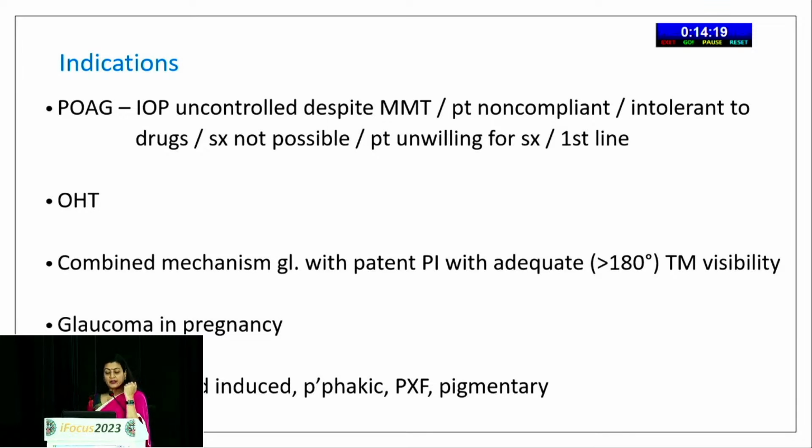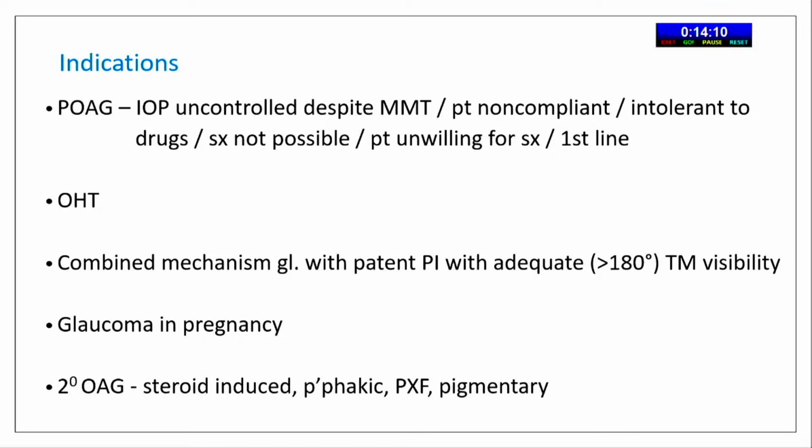Ocular hypertension cases, and combined mechanism glaucoma, where you have already done the PI and it is patent, but the outflow channels are irreversibly damaged, and you have to put the patient on drops. So rather than putting the patient on drops, you can do an SLT, provided the meshwork is visible. Glaucoma in pregnancy is again another indication for SLT, because we have lots of contraindications for drugs, and surgery cannot be done. And secondary cases like steroid-induced, pseudophakic, pseudoexfoliation, and pigmentary.